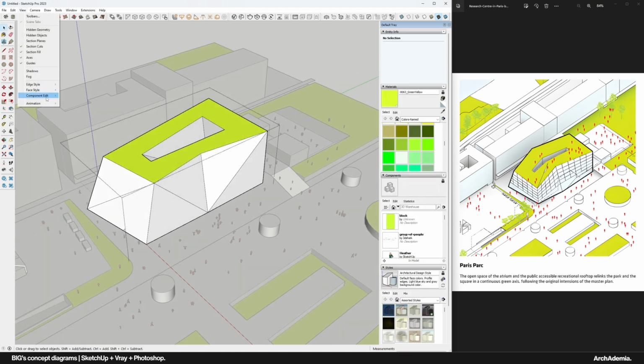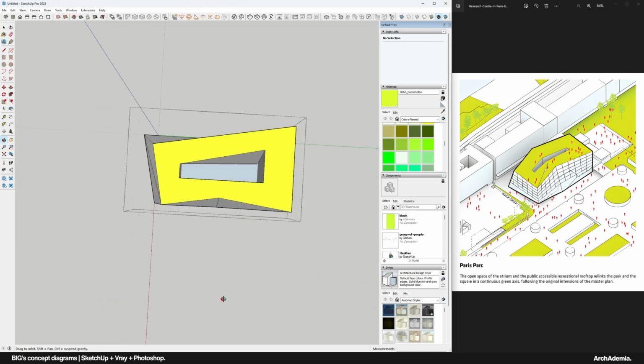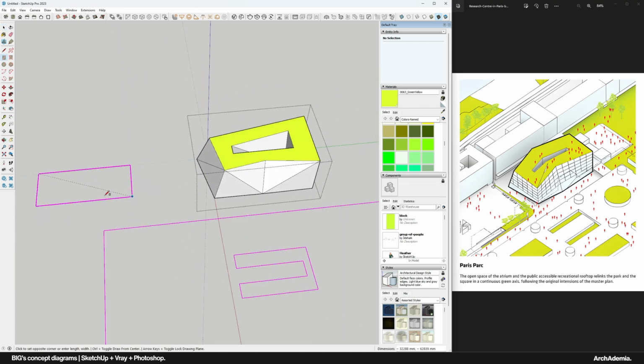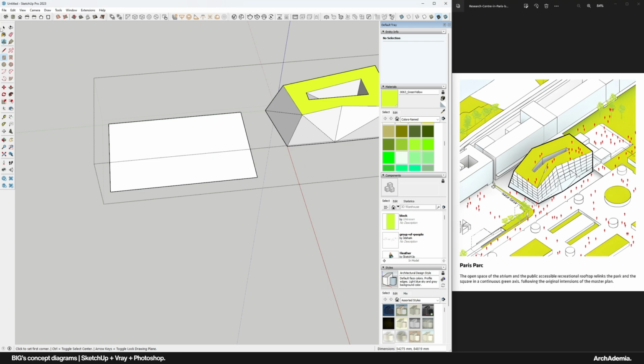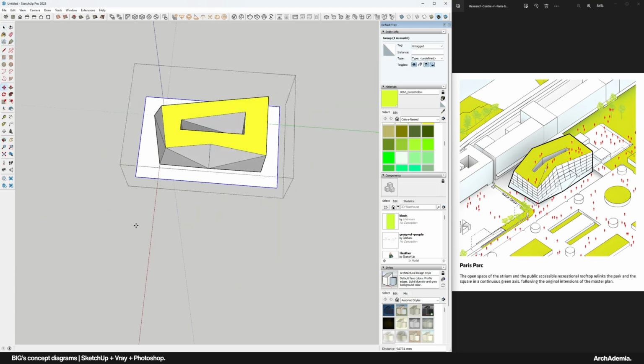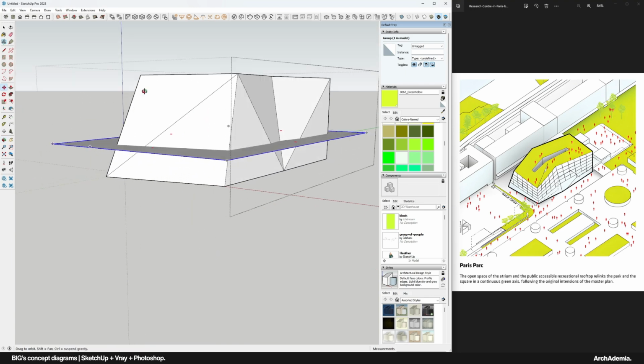And then to get those lines cutting through, we want to just make a rectangle as a group. Give that bottom one a bit more height.